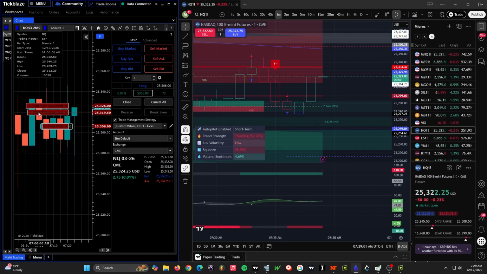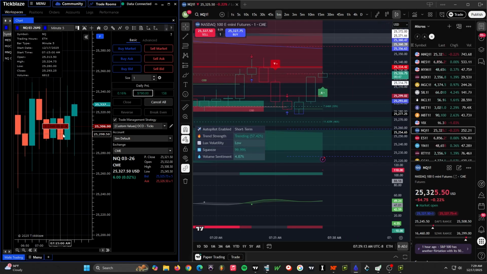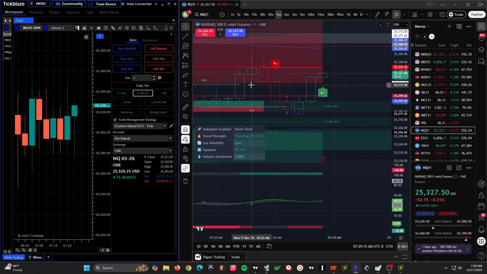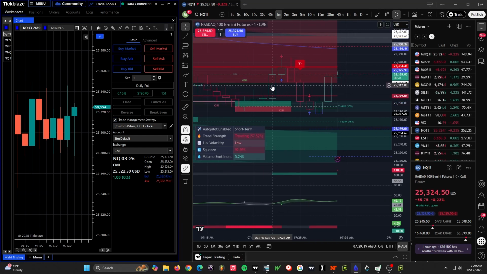And I try to trail pretty tight. Look, we almost hit the whole 80, so that was a nice scalp. But see, I'm scalping. Well, it went past this level, which is amazing. But that's what I was basically looking for. I was hearing the buyers come in, and I was like, let's go up until the CISD. I don't need the CISD to trigger all the time. That's my little level, that's my profit target sometimes.